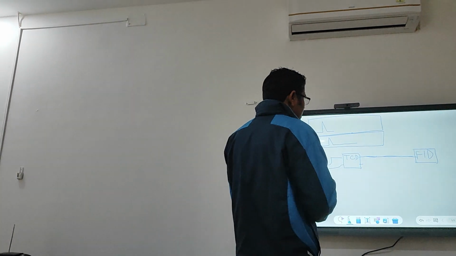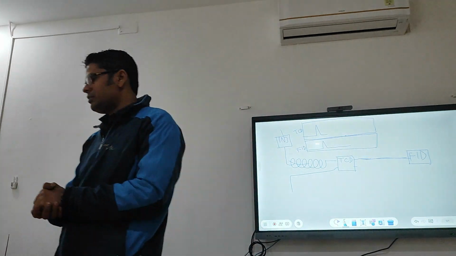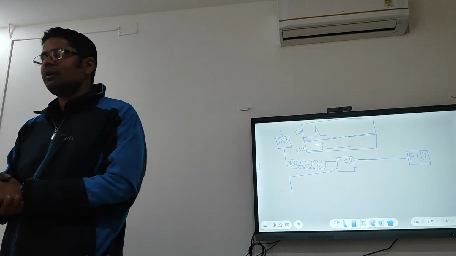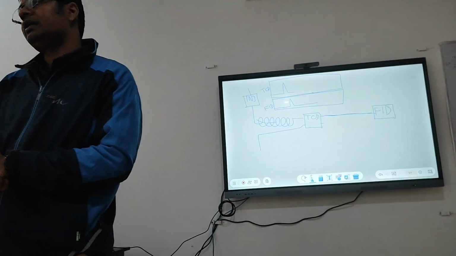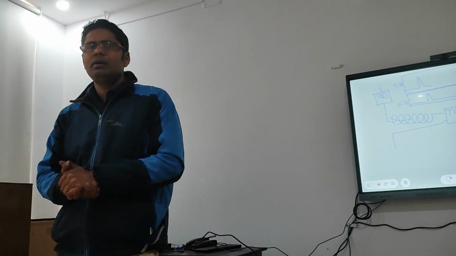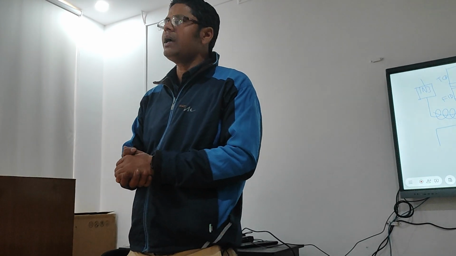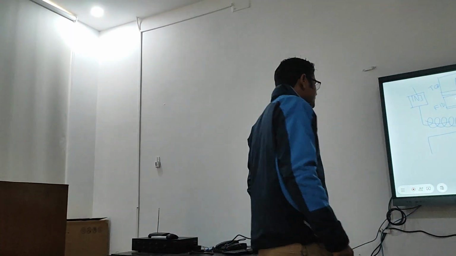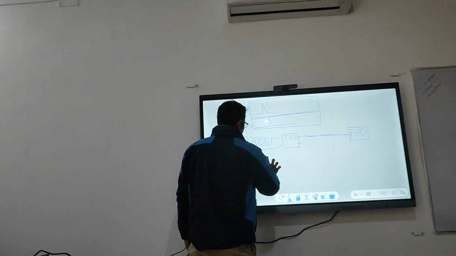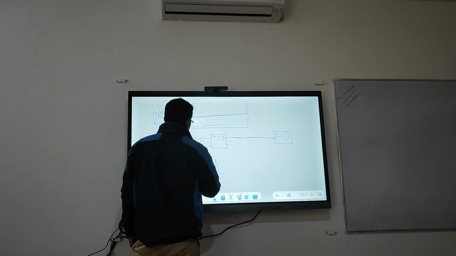If you inject a known standard, say you have a mixture of methanol and ethanol, you know the concentration also because you have prepared it, like 30% methanol and 70% ethanol, and injected it into the GC. Definitely you will get two peaks. If you are using a hydrocarbon detector like FID, you will get two peaks, methanol and ethanol. We are getting methanol and ethanol.